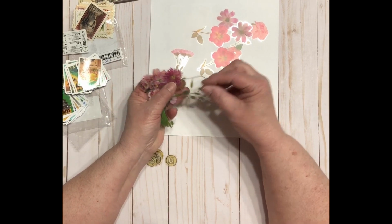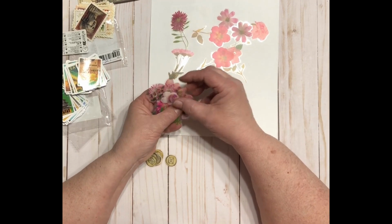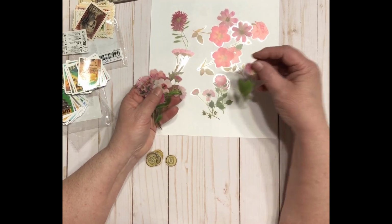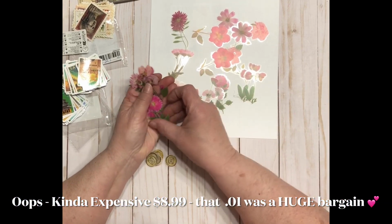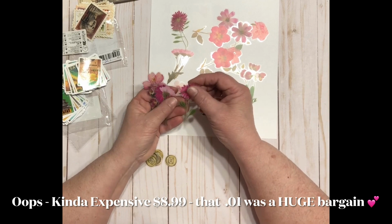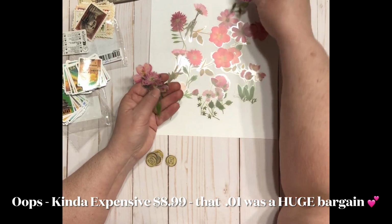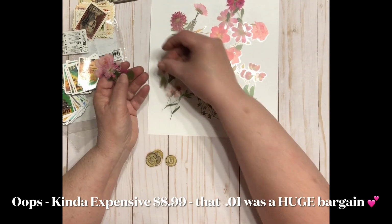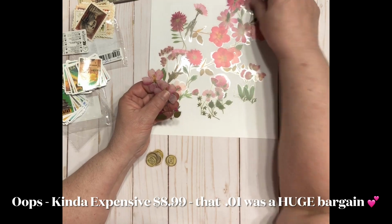And I mean, I'm sure they weren't too expensive. I'll see if I can find the price out and put it on the screen. They're very, very nice. Like I said, they remind me of the butterflies that I found. I've been getting quite a lot of use out of them.